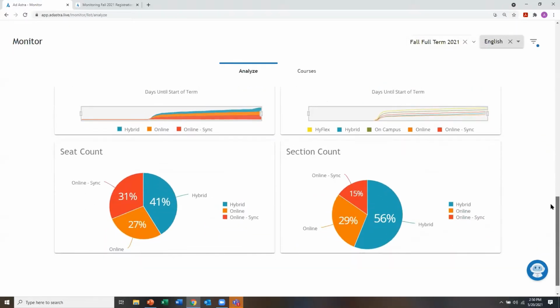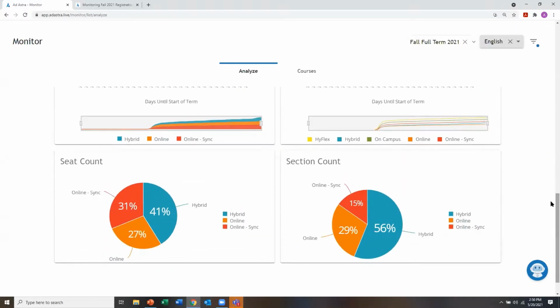Scroll down one more. And we get the seat counts and the section counts for, again, that group of English courses. So I can see my percentage of what am I offering seats wise and what am I offering sections wise for that distribution.